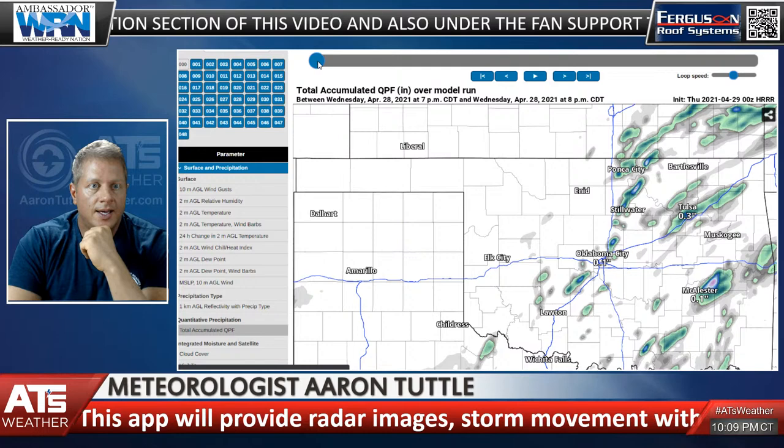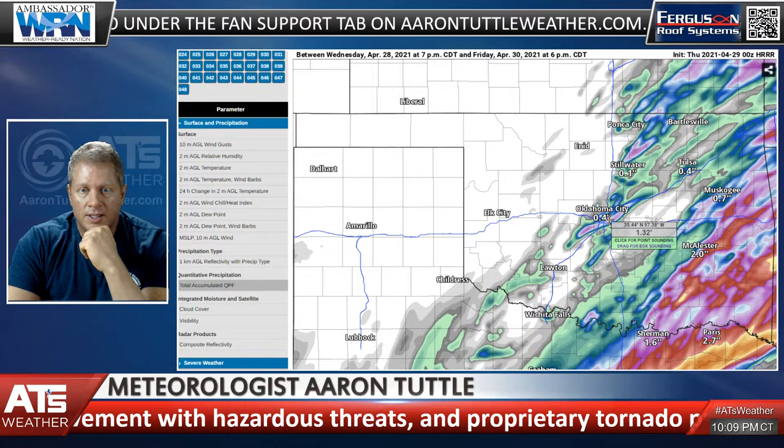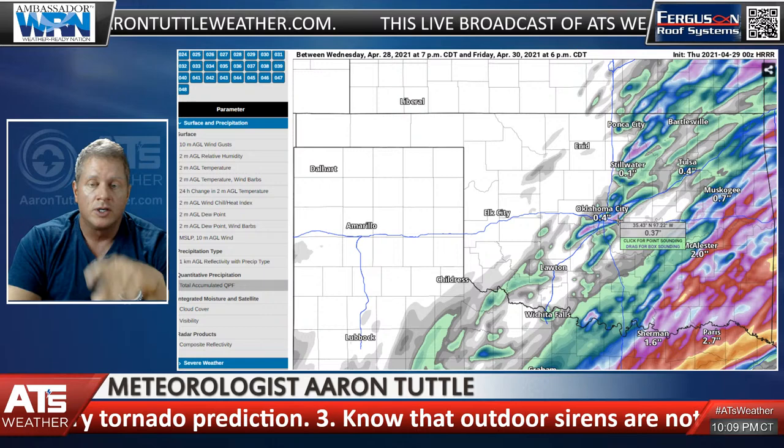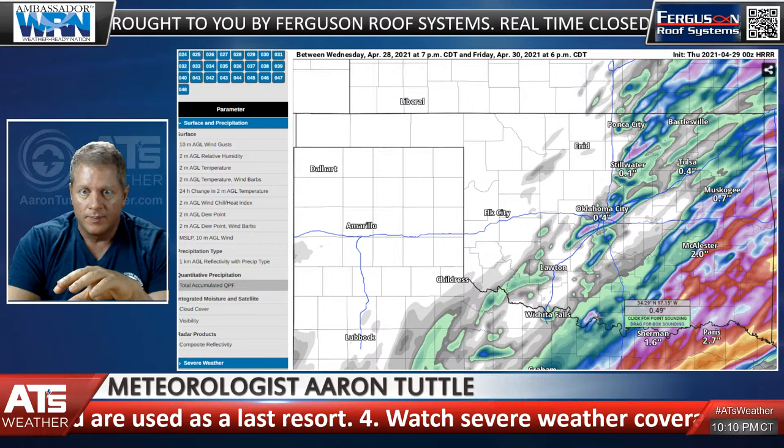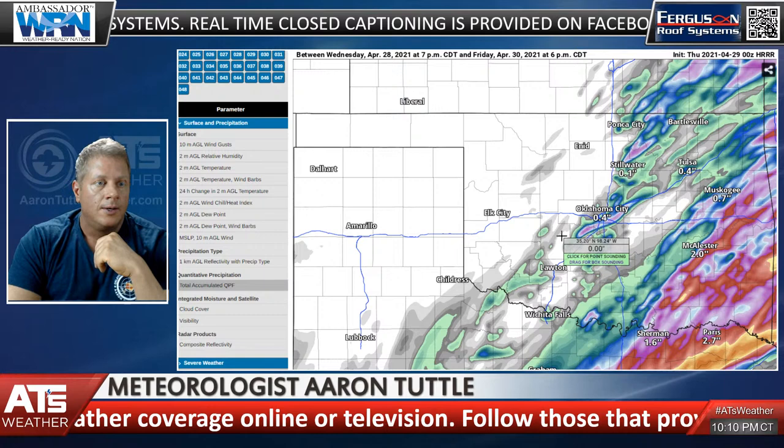Let's take a look at the precipitation for this entire period, in addition to what's already fallen. That's kind of how you look at it. So there's going to be some stretches here. For example, the model tried to take the supercell and move it through the south of the metro and dump about an inch and a half of rain with it. So it'll try to take those strong cells and dump stronger streaks of rain. But overall, you can see the southeastern third of Oklahoma is continuing to get inundated with the higher amounts. So brief flash flooding is likely still a potential down there.